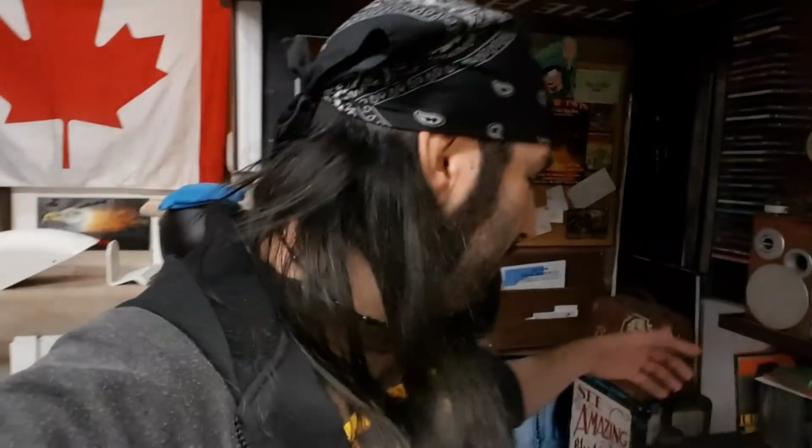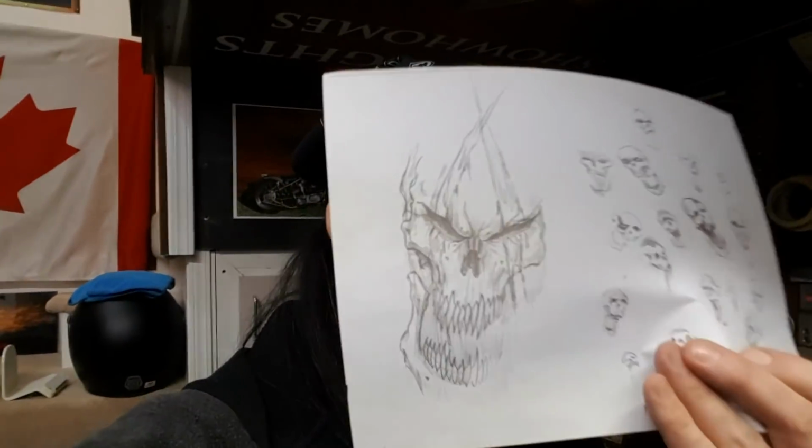In my line of work, I don't like to reproduce the same image unless it's for the same client. So every skull I do has got to be hand-drawn. It's got to be different than the last ones I've done. It's got to be an original piece. So that's a big part on why I do 99% of my stencils out of photocopy paper. You can photocopy it to the size you need. It's just super easy, super accessible. And I ain't got that kind of money to have a plotter in the studio. So that's how I get her done. And always, like I said, draw it out first. And then once you have that, you can size it to the size you need. And then you can start cutting your stencils. And that's pretty much how I do, guys.